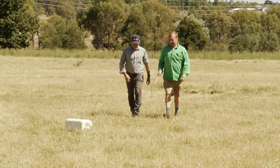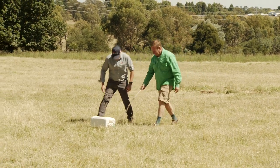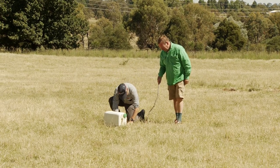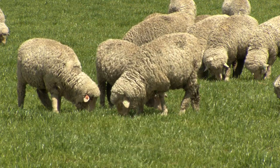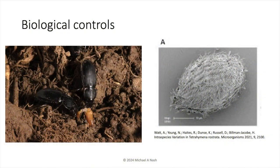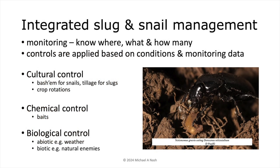So I think putting it all together, we need an integrated approach. So farmers, to get successful control of slugs, need to integrate the cultural, but also the beneficial. We haven't spoken about carabid beetles and nematodes and things like that, but using them to keep the populations low and then using baits as a crop protectant.